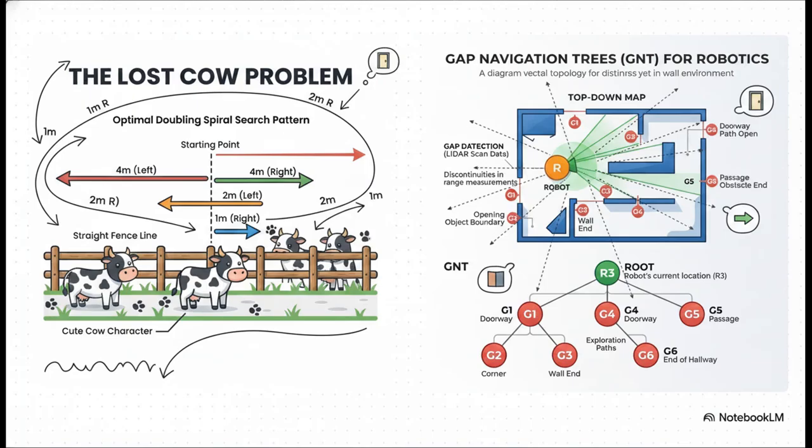On the left, you've got what's affectionately called the lost cow problem. Imagine you need to find a gate in a super long fence. You go 1 step left, then 2 steps right, then 4 left, then 8 right. This doubling back and forth pattern is a provably efficient way to find something when you don't know where it is. And on the right, a simple robot with a laser can just look for gaps, like a doorway, and head for them. It's a really robust way to explore without needing a formal map at all.